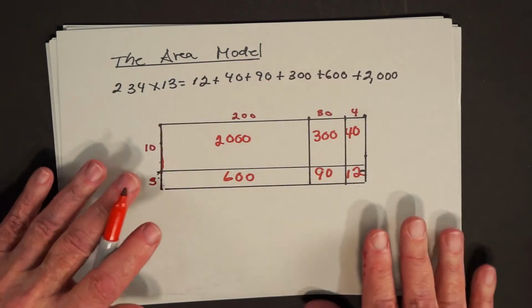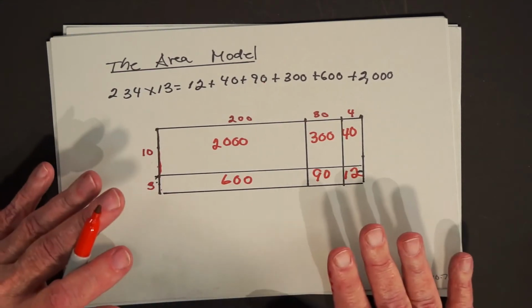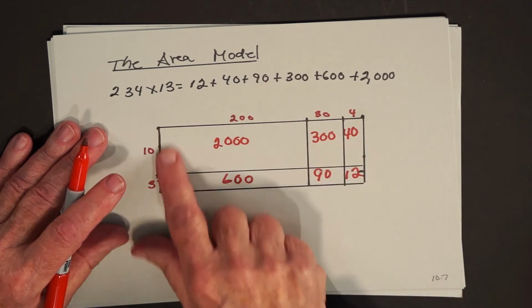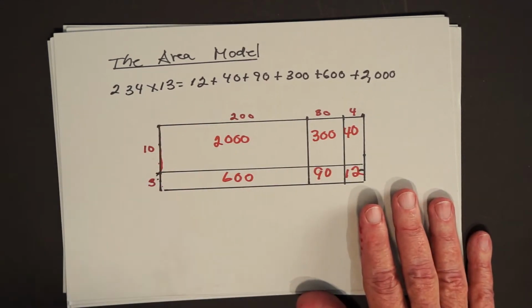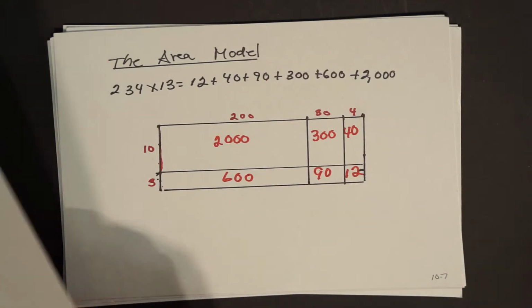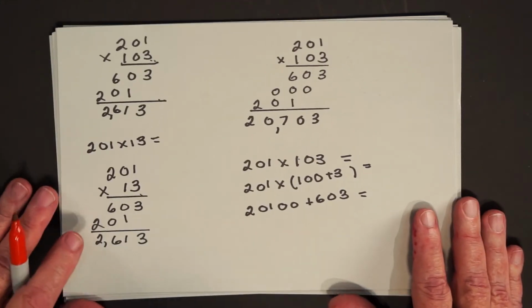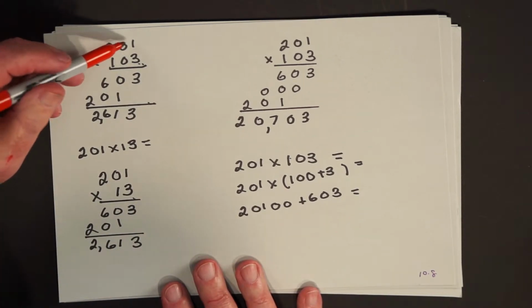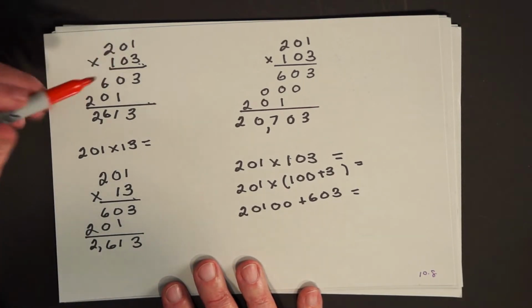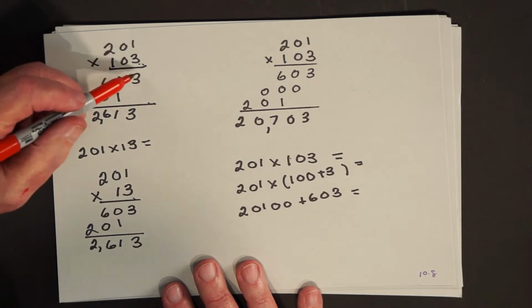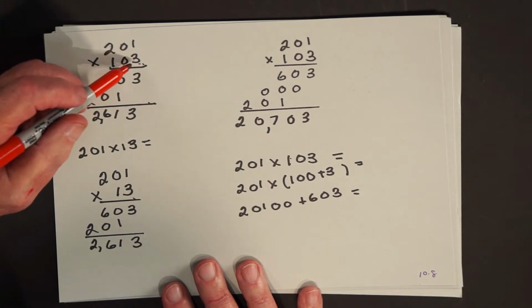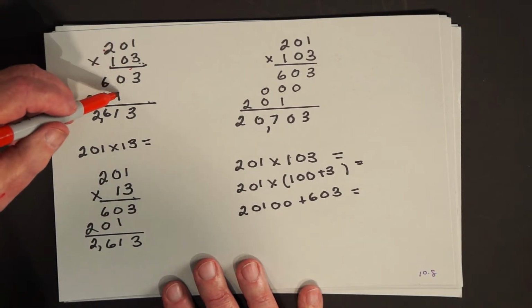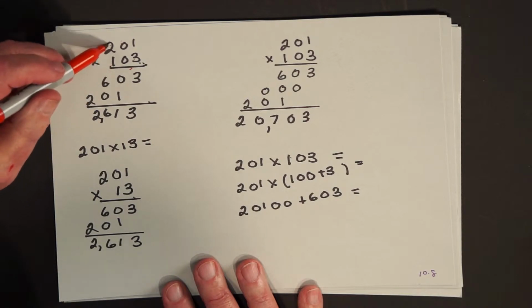The area model is a very nice way to visualize area, and it doesn't matter whether there's hundreds by tens or thousands by 10,000s, you can break it down the same way. And also what happens is, when you learn mechanically, I've seen kids do this. You want to multiply 201 by 103. It's okay, 3 times 1 is 3, 3 times 0 is 0, 3 times 2 is 6. 0 is nothing, so I'll skip it. 1 times 1 is 1, 1 times 0 is 0, 1 times 2 is 2.